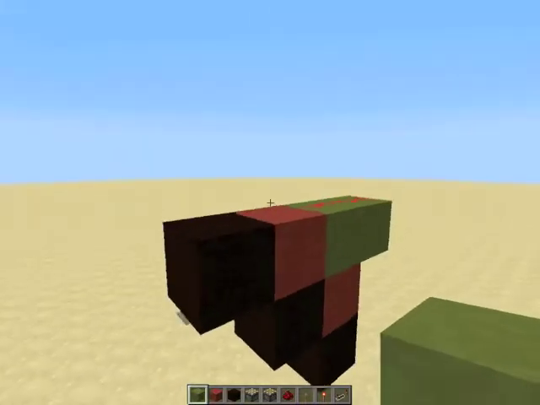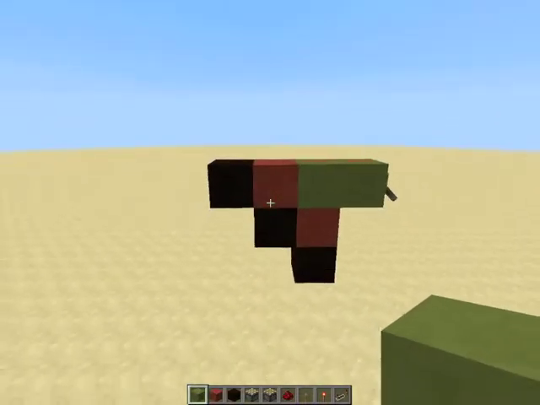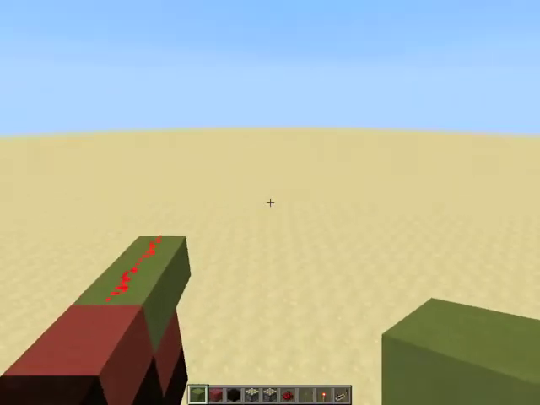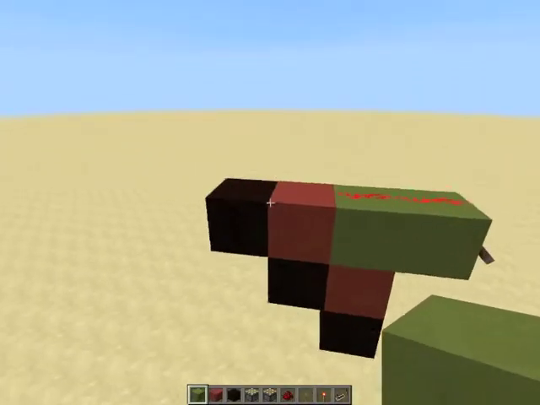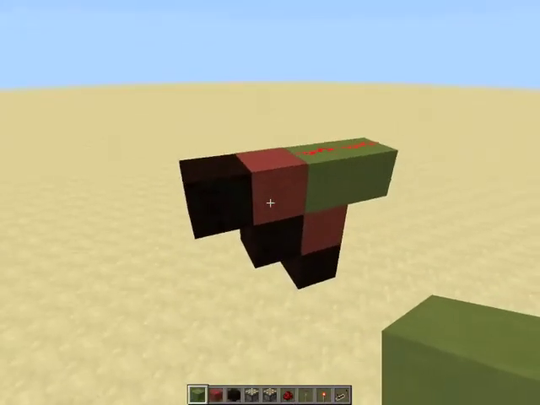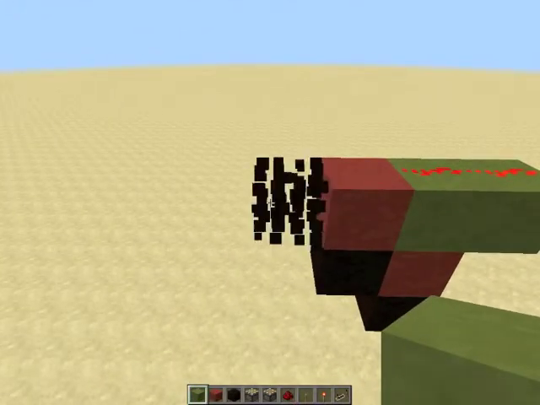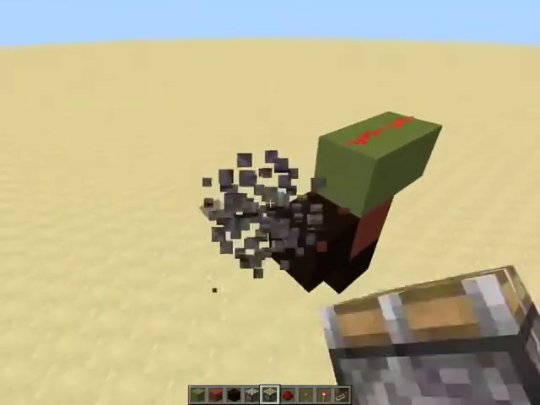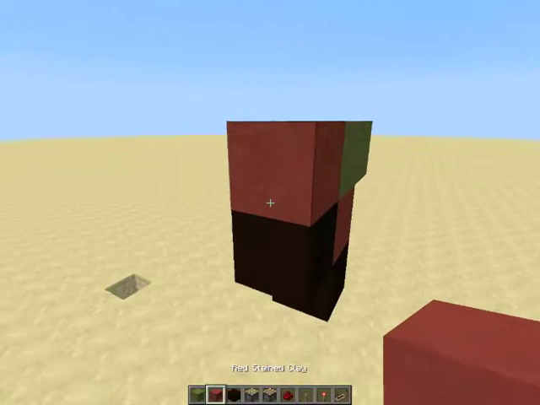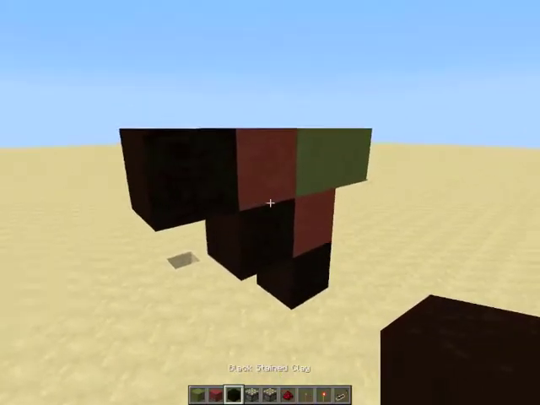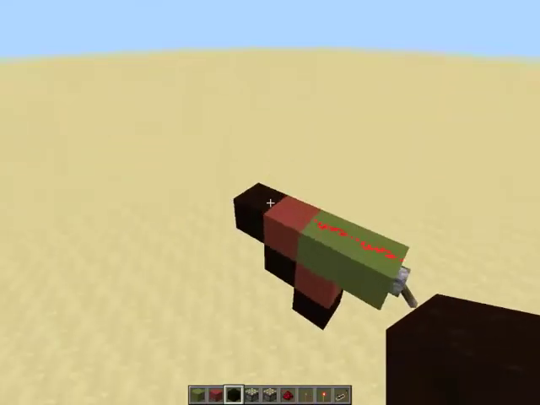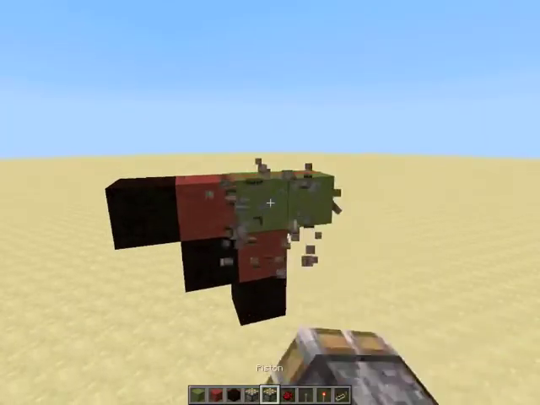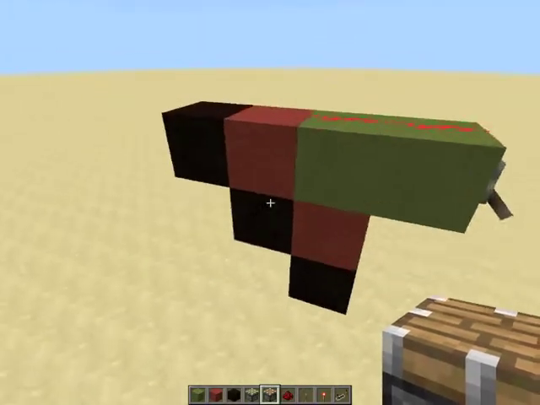But the thing about BUD switches is that these are piston BUD switches that I'm covering, by the way. You can replace these black blocks with pistons, and it will power it. So you can replace those black blocks with pistons and power them because a piston can receive power from both a directly powered block like this and an indirectly powered block.